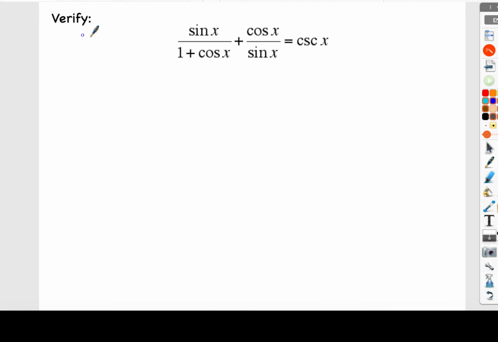We want to verify various trig identities. So our goal is to prove that one side of our statement might be equal to the other side. Now, this statement here is going to take a little bit of fancy work, but the first thing I would have you notice is that we have two fractions added together, and we want to end up with a single statement. So I'm going to think about things with common denominators. In order to add fractions, we need that common denominator.